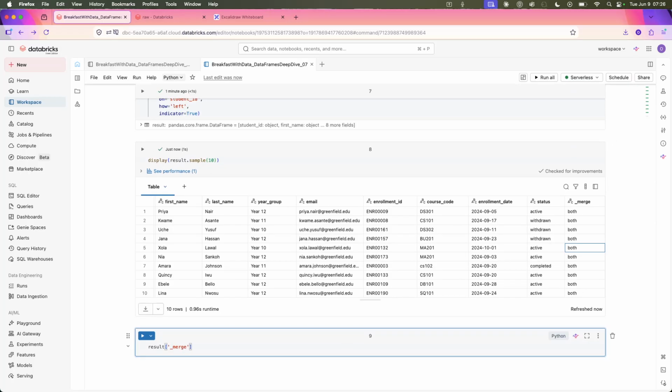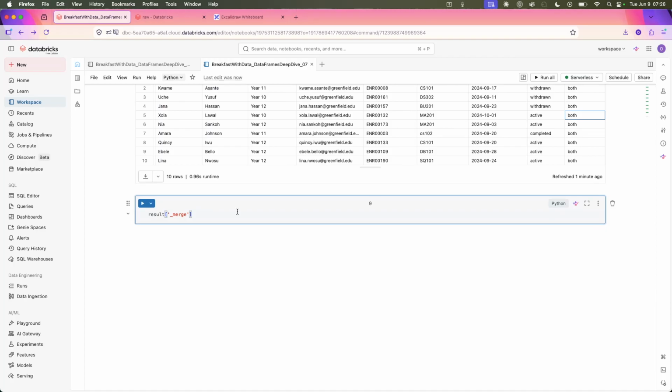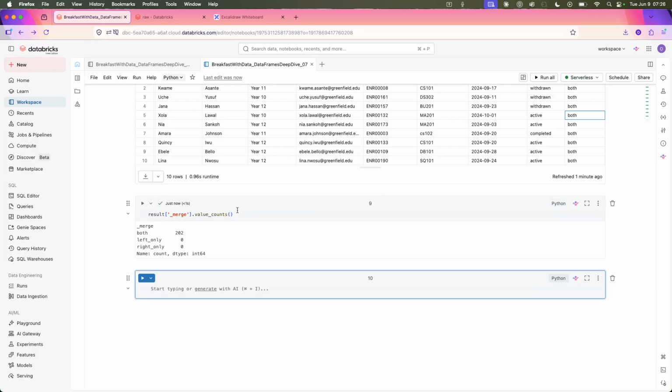The merge column will tell me where these rows are coming from. I can now do dot value counts, and if I run this now, okay, you see that all of them actually match.